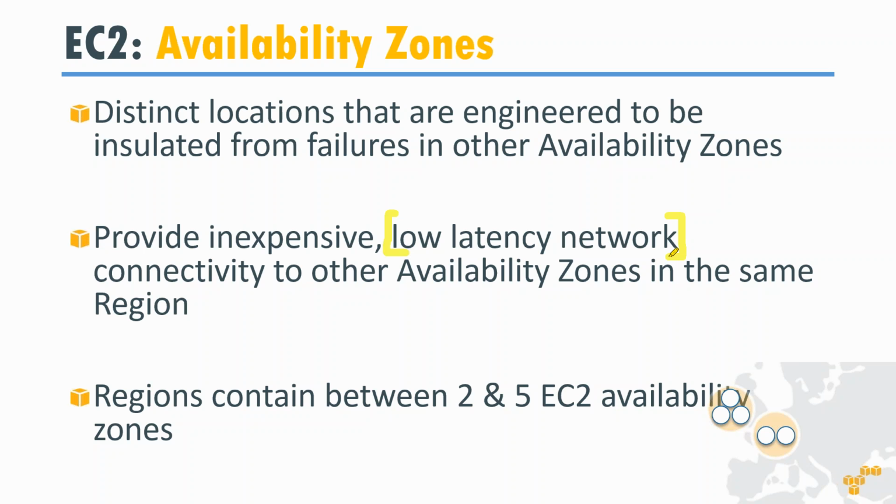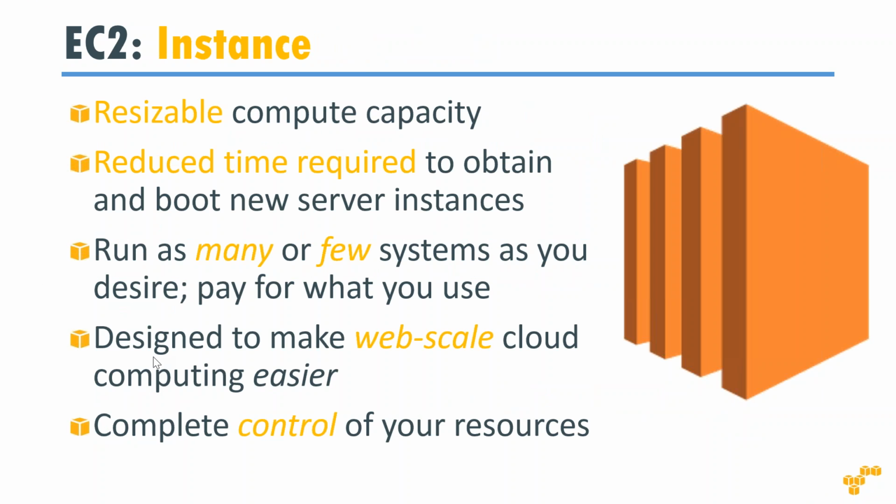Whenever you're building an architecture, making a design for your client, or proposing some solution to your client, you should take advantage of the availability zones and the fault tolerance built into them. That is one core tenet that you need to imbibe to understand the EC2 architecture of regions and availability zones. Moving forward, let us look at the instances themselves.